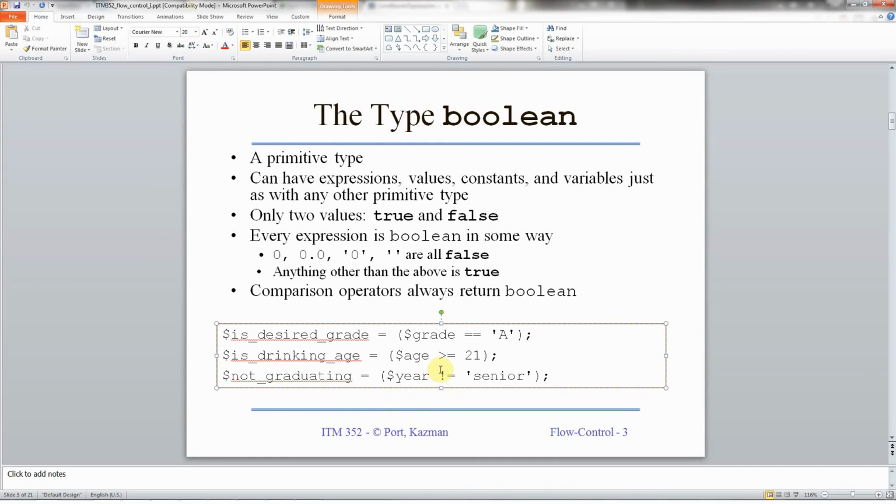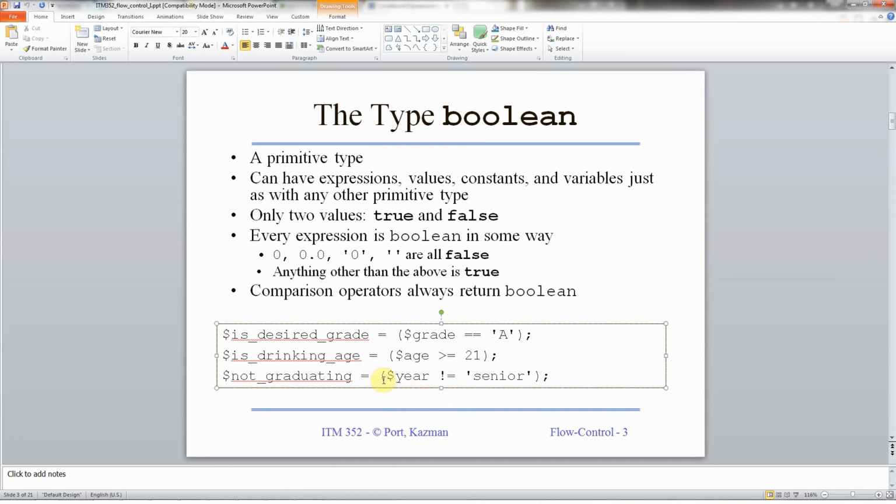And here's another one, something like not equal. So we can also ask negation things like, is year not equal to the string "senior"? If this string is not equivalent to the string value in here, and it doesn't have the same letters, this is going to return true. And if it is different, then it returns false. Actually, if it's senior, it returns false, and if it's not, it returns true. So it's just the opposite.